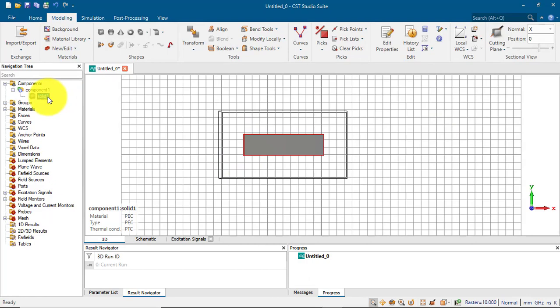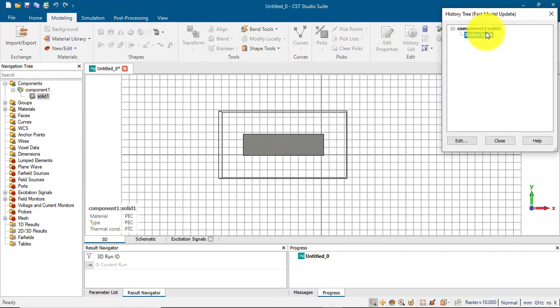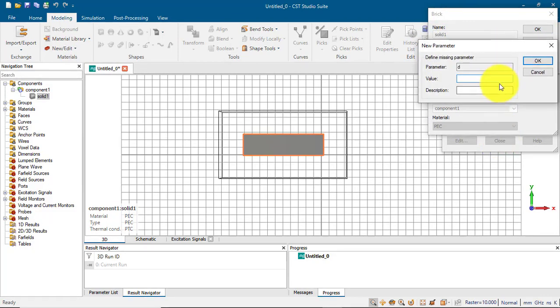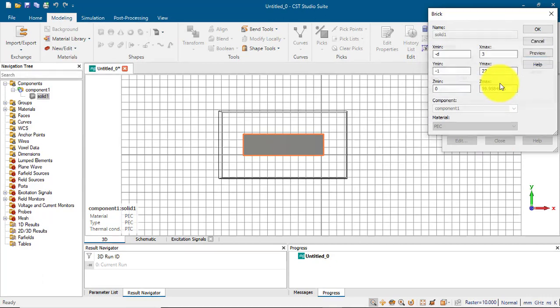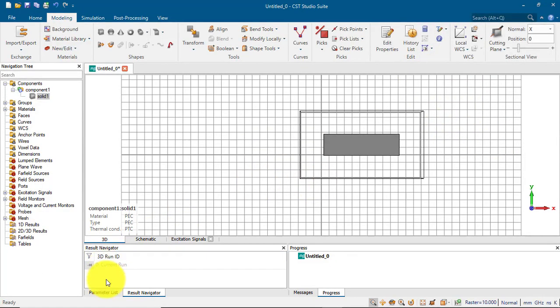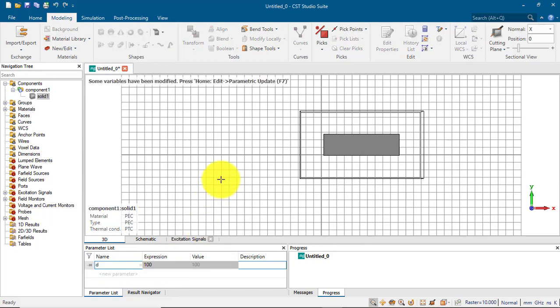But here I should go step by step. This does not work well, because when I want to change any parameter in this, I will go through it and change it. But if I put it as variable D, press OK. D will be minus 100. Okay, before it's minus, so it's not a big problem. So here in the parameter list, if you see, I created a new variable, which is D. Maybe I want to change D to 100. Press in the figure, you see, to update the parameter, press F7.